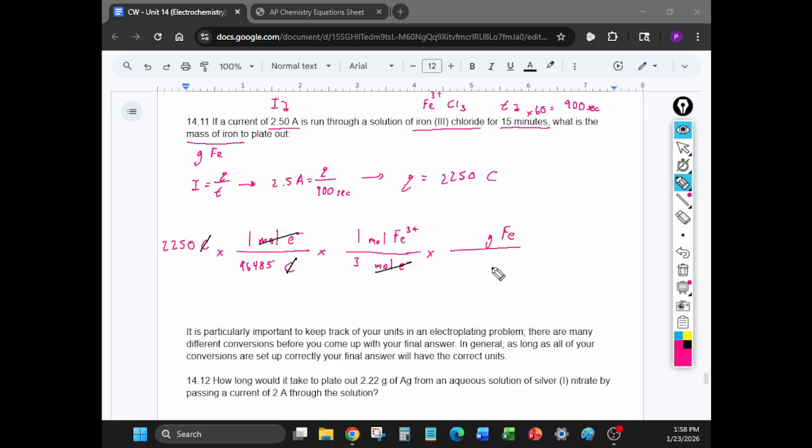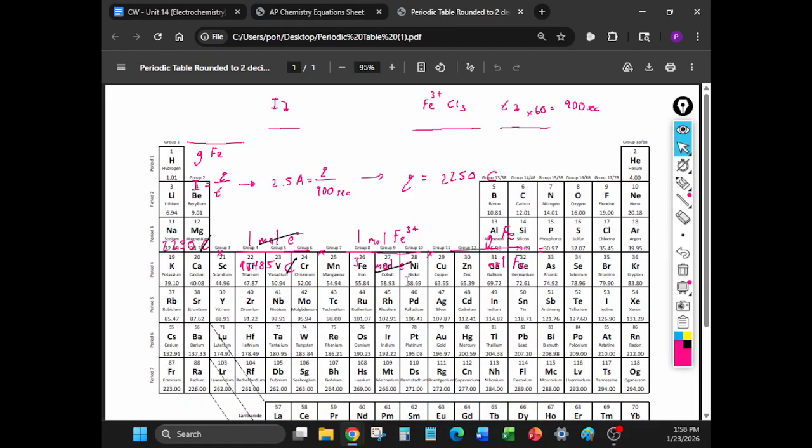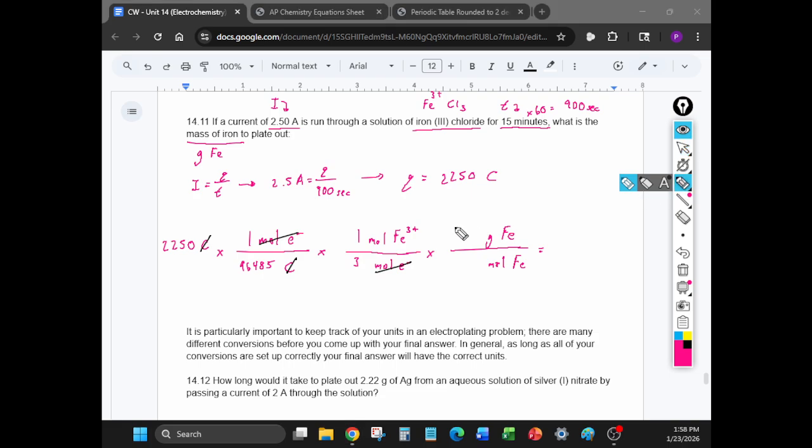And we know that Fe3+ weighs the same as Fe because electrons don't affect the mass, as it is negligible. So if we take a look at our periodic table, we can see the molar mass of iron right here is 55.84. So we're going to plug in 55.84 grams per every 1 mole, and the moles cancel out. And there you go. That's how you can turn current and time into grams of iron. Okay, you plug that in your calculator, and you should get 0.43 grams of iron.